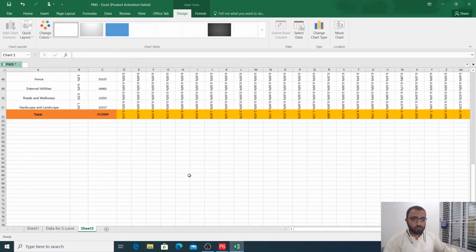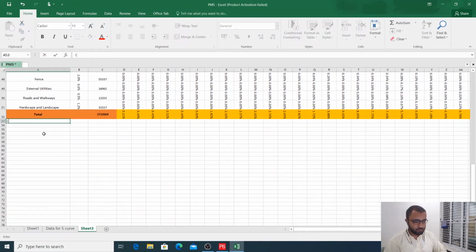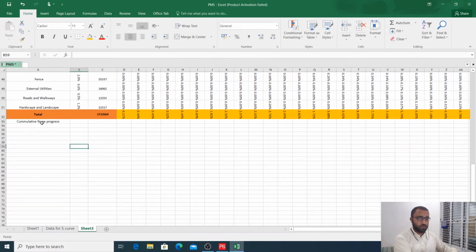So this is the weekly percentage progress. Here we need the cumulative percentage progress.